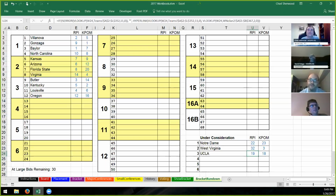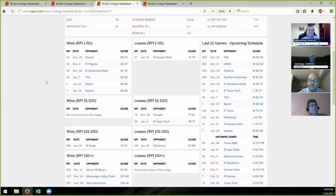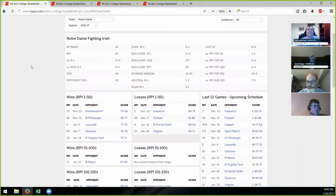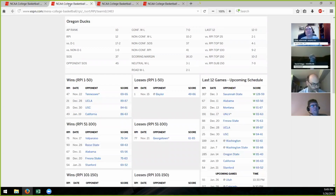At full strength, which I think is what the committee cares about, and they take into consideration players who are not on the team at the times of wins and losses, that is enough to vault them over a very good West Virginia team. But I won't lose sleep. I think they're both right there, but I think the Dillon Brooks injury factor is worth considering. Right. The other team that was mentioned here was this Notre Dame team. John, you didn't really sell me on that. Dave, let me go back to you one more time here. Do you want to respond to Tytel's argument about Dillon Brooks being out?